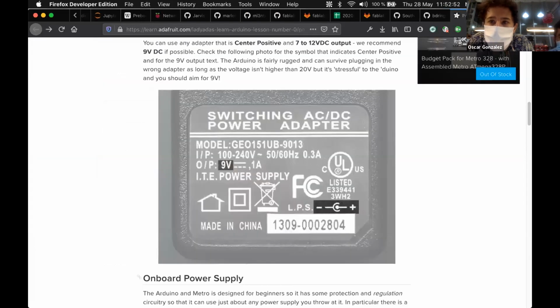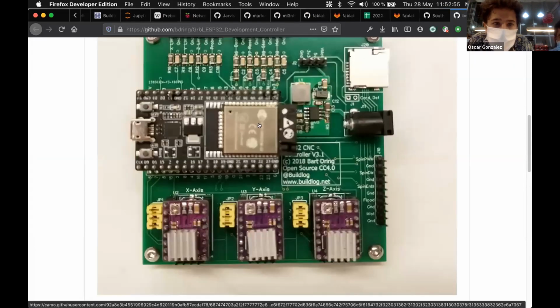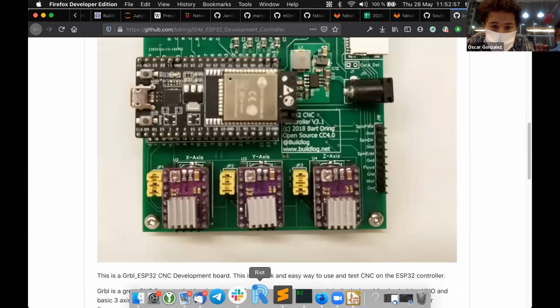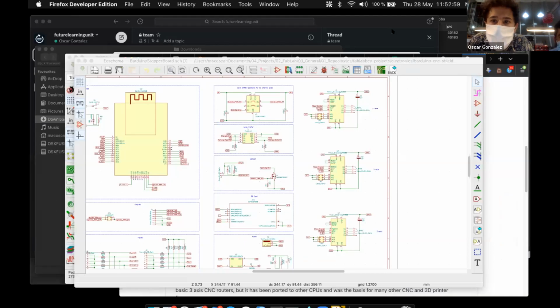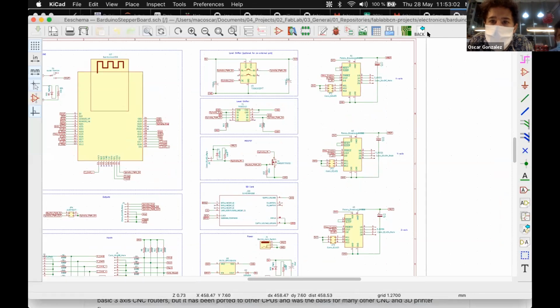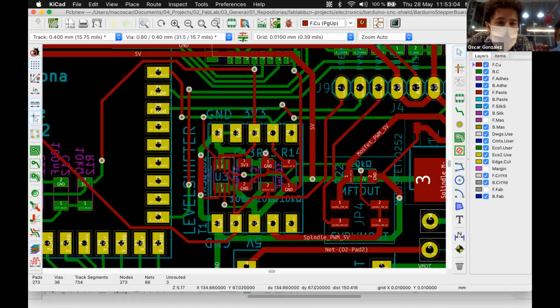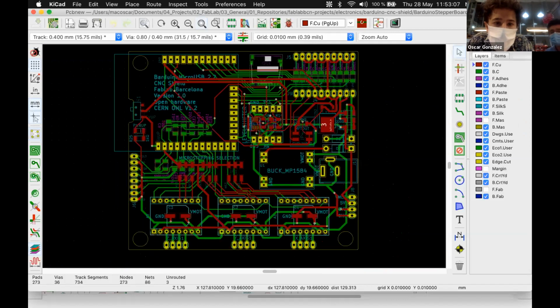What else? So let's have a look at the actual board. So easy. This is how it looks. It has a lot of things going on, but it's not that complicated. It is a 2-layer board. Here you have the Arduino. Here you have the SD card that is on the other side of the Arduino.